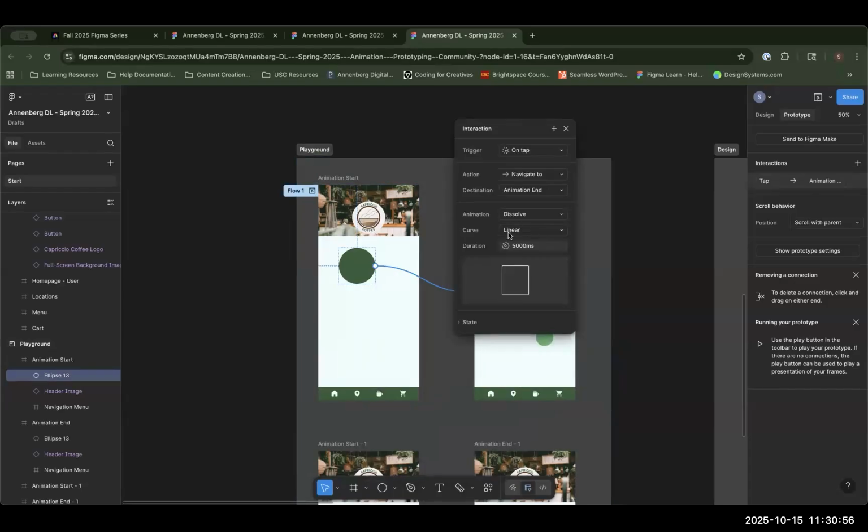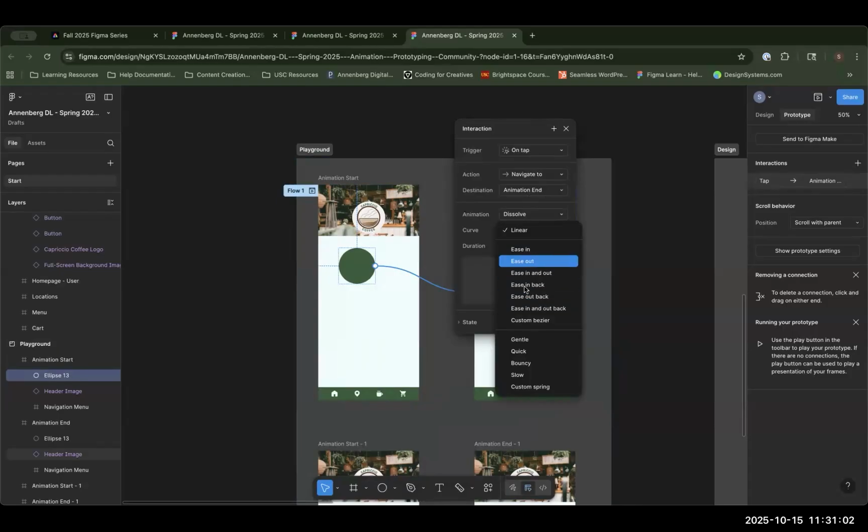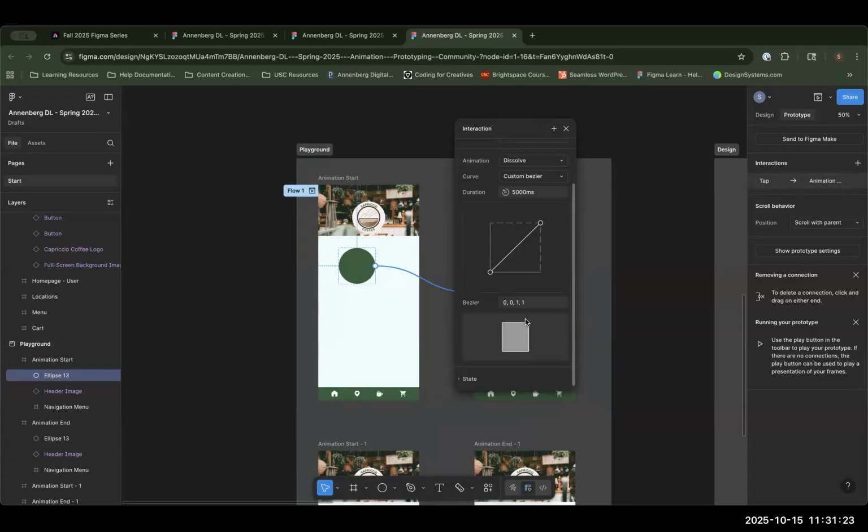So going back to this animation, go into curve. So we have our easing, which are different options for how we want this to either speed up or slow down. Just to give it more of a visual, I'm going to go from linear where it's clicked and click on custom Bezier. And when I do that, I get this graph of how my speed changes over time, which in this case, because it's a straight line from start to finish, starts in the bottom left, finishes in the top right. It's a straight line, which just means it's constant time over 5 seconds.